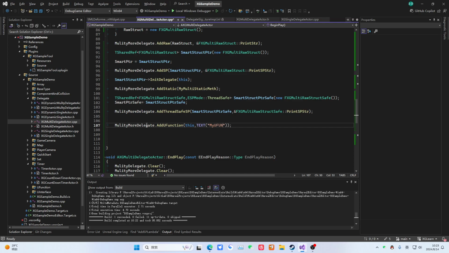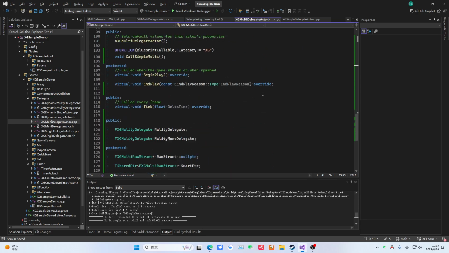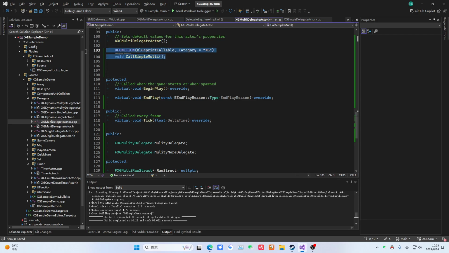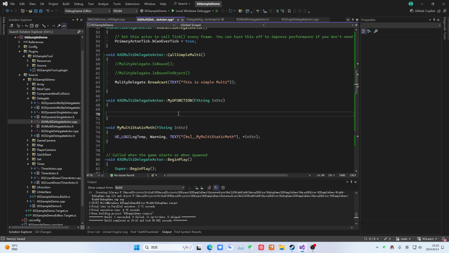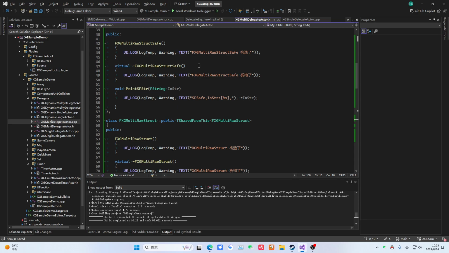My UFunction. Okay, so here we go to declare our UFunction. Put it in this position. We don't need it to be reflected to blueprint, so no categorization is needed either. This part is cool. Let's paste the name. Then there is an FString. Then we print the log here. For the log, let's keep it simple. My function, my UFunction. Okay, let's check that the log above should also be correct.